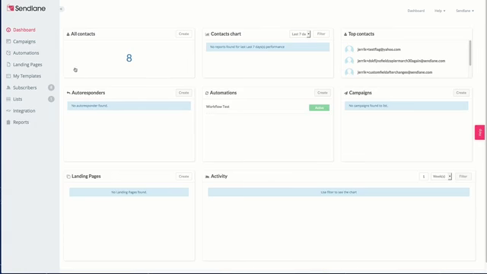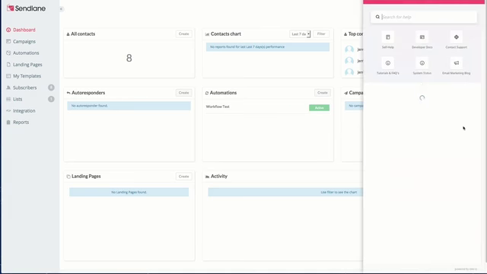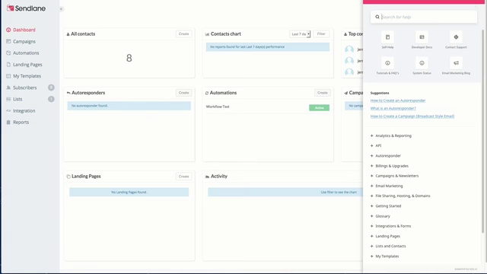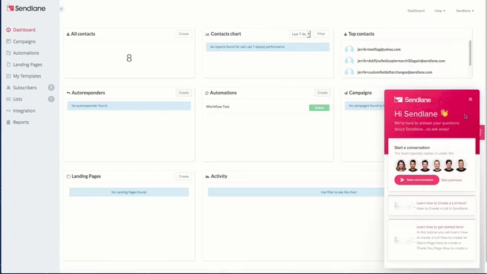All right, so we're inside the SendLane dashboard, and the first thing you'll notice is how clean and easy everything is. Up top, you can go through a couple of things you may not know about, from account center to billing to rewards and so forth. That's pretty standard and self-explanatory. Same with the help center on the right. If you're ever lost, just hit contact support and you can start a chat with somebody on the team, and you'll even see a picture of the people on the team that are available right now.